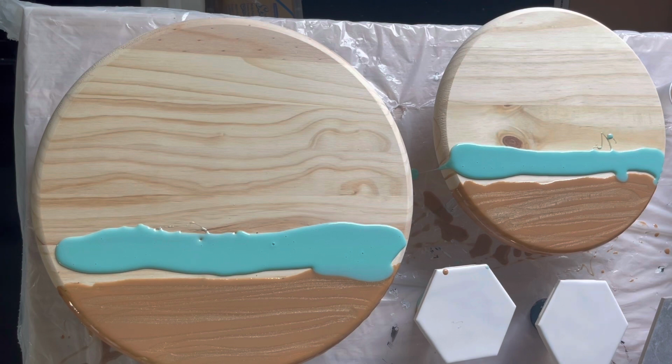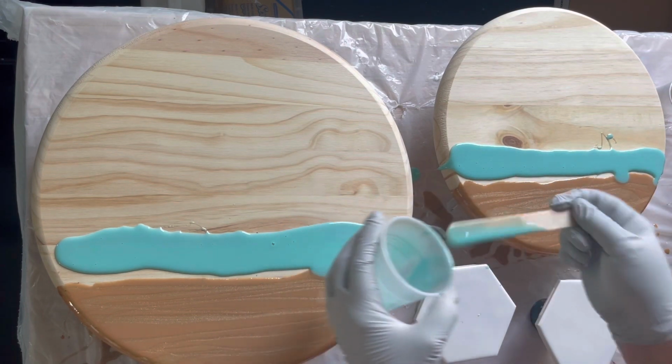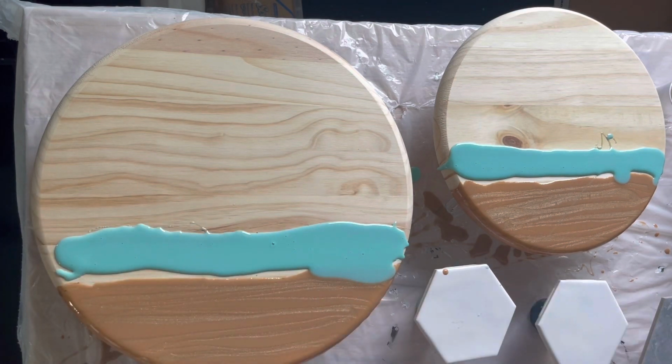It's a custom color, so it's gonna be a problem if I don't have enough of it here. Again, making sure that I kind of go over the sides. I'm sure that I have enough on here though. There's quite a bit of that.